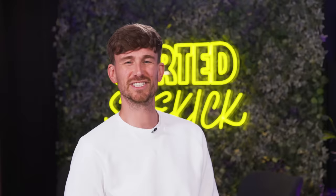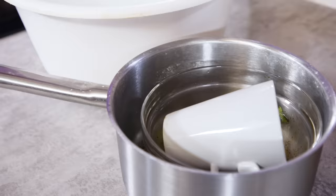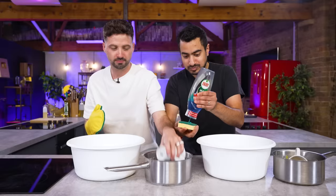Shall we give him a test? Yep, let's go. So boys, in front of you, you have a bowl of hot water, some washing up liquid, and some dirty washing up. We're gonna time you both to see how long it takes you to get through your washing up. Barry has the Duramit. Kush has just the scouring pad. Start washing up in 3, 2, 1, go.